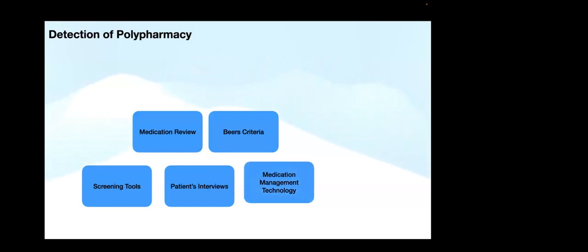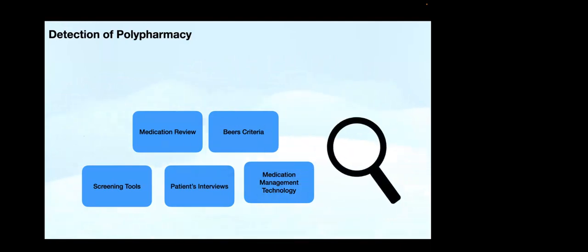Next is medication management technology. In this domain, we can use technology such as electronic health records, EHRs, and computerized decision support systems, which can further aid in identifying potential polypharmacy problems. So these are some detection techniques. Again, the medication reconciliation technique is very, very important. The reconciliation process involves comparing the patient's current medication list with their previous medication history, because we can avoid or eliminate unnecessary drugs which have already been prescribed to the patient. So these are some techniques to detect polypharmacy related problems.